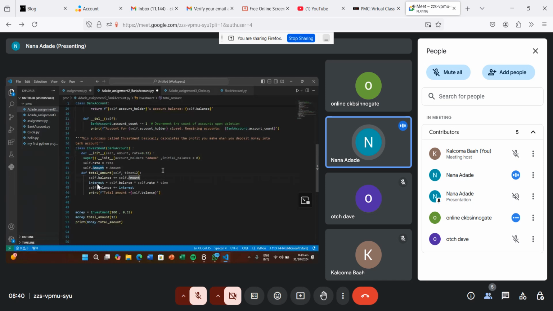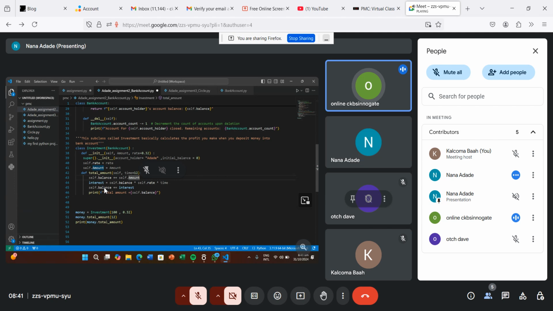So that's going to give you the interest rate. Now you can add your interest to the balance. So now your new balance will be the balance plus the interest amount.